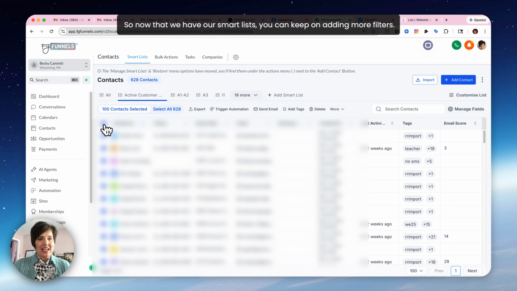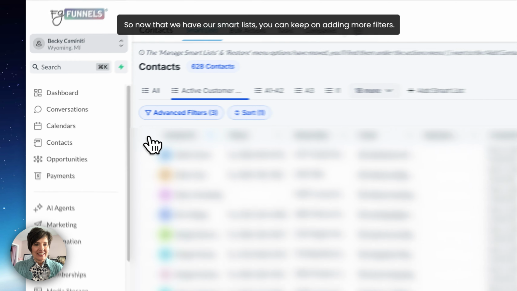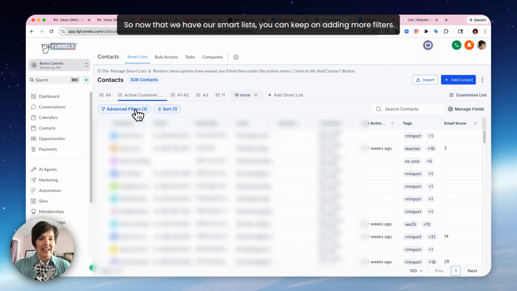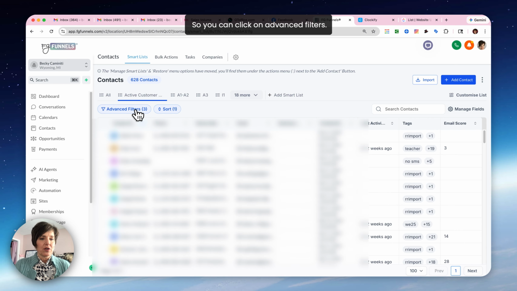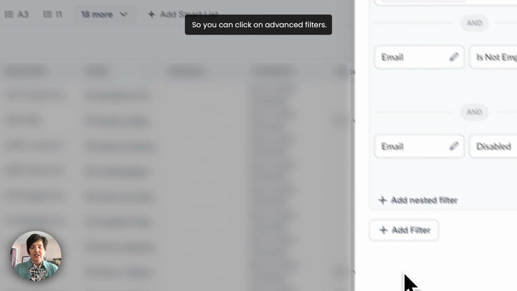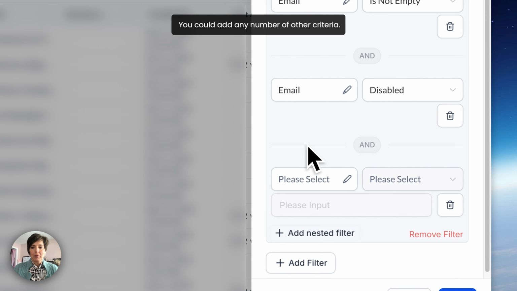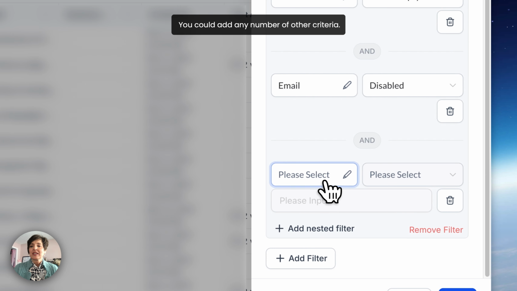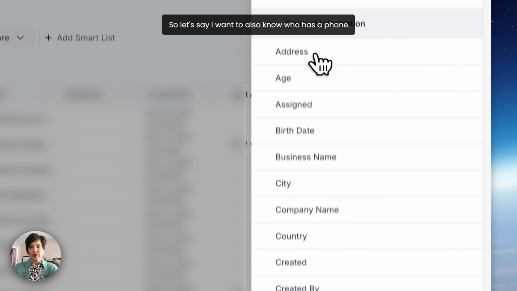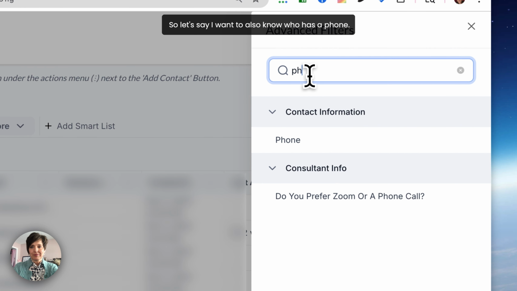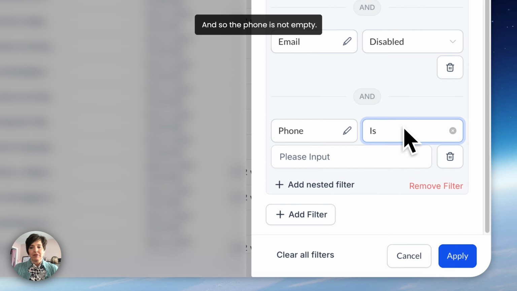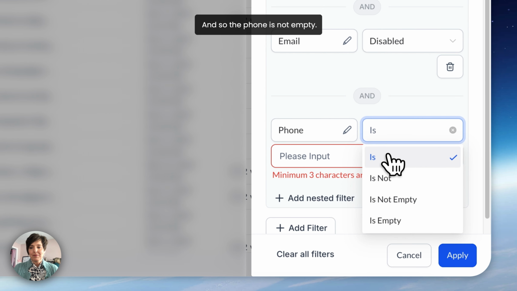So now that we have our smart lists, you can keep on adding more filters. So you can click on advanced filters. You could add any number of other criteria. So let's say I want to also know who has a phone. And so the phone is not empty.